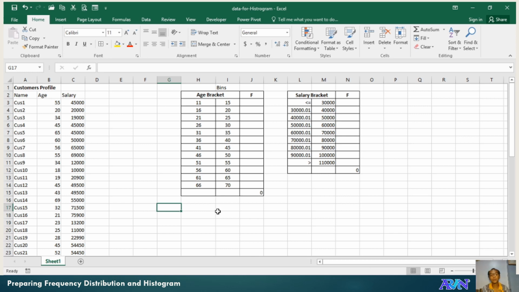Okay, say for example that you have gathered data. For example, in this data sheet, we have the age and salary as one of the areas that you gather from your customers in order to conduct, for example, a research study. And since you did not place any age bracket or salary bracket in your questionnaire, instead you wanted to get the exact values, for example, of their age and salary. But in your data analysis, you would present it in bracket using the frequency distribution.